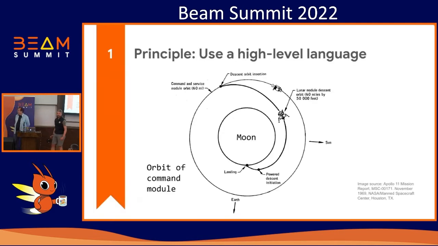All right. So let's go back to the Apollo mission and see what it had to do. On this slide there's a diagram with the moon in the middle and the outer circle is the orbit of the control module that stays in that orbit, and then separates the lunar landing module that is going to approach the moon and actually land. This is clearly not to scale, because the height of the orbit is about 20 miles or something, and the diameter of the moon is like 2,000 miles.